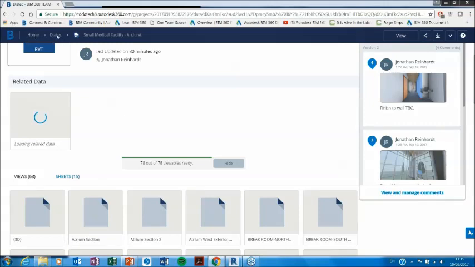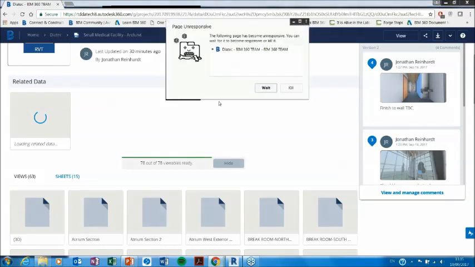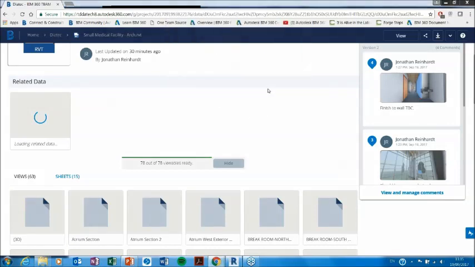Let's go back into the 3D view. That's probably my machine. I have Revit open in the background, and it's a bit demanding.